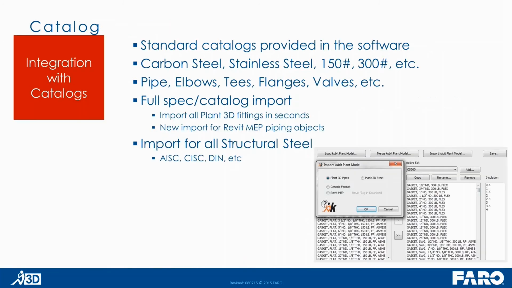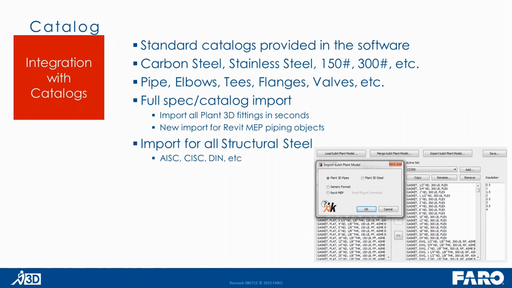So before we get into the actual creation of your intelligent plant objects, I do want to touch on the fact that this is all catalog driven. Now, people who have used this software in the past already knew this, but we've added quite a bit of functionality as it pertains to the catalogs. You can see here in the screenshot, we've got our Plant 3D stuff just like we always have.